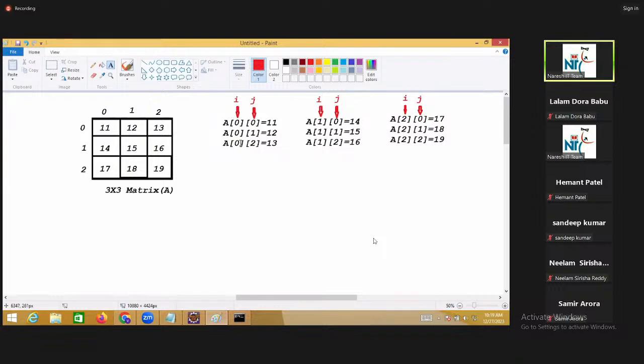When the I value is 0, J is incrementing how many times?